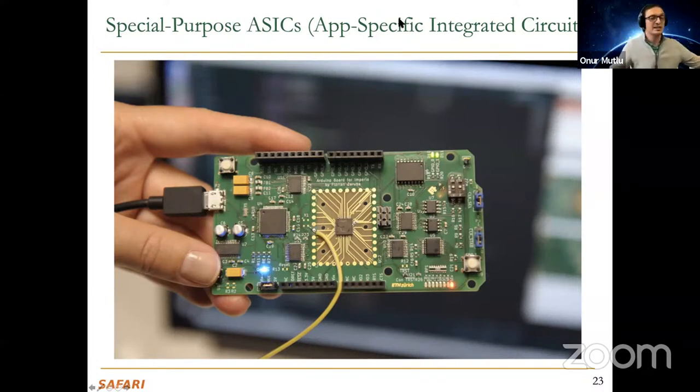So this is very different from the general purpose mentality, right? General purpose mentality says, I'm going to execute everything. Maybe I'm not going to be best on everything, but I'm going to be good at executing everything. But this application specific mentality says, I'm not going to try to even execute everything. I'm going to execute one thing, or maybe two or three things, or a class of applications, but I'm going to be the best at those.